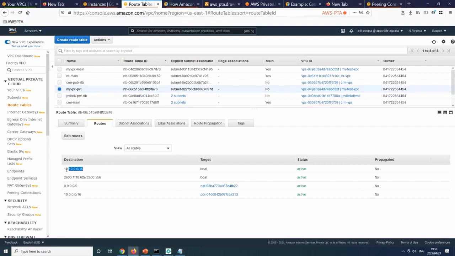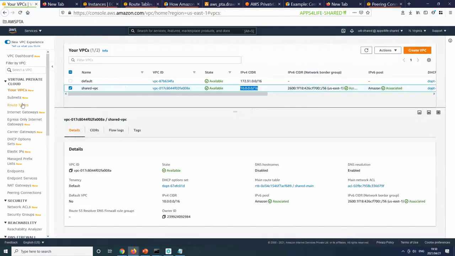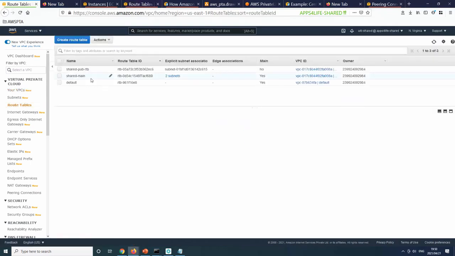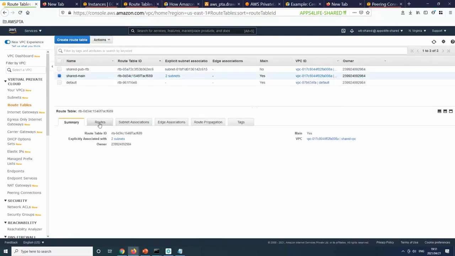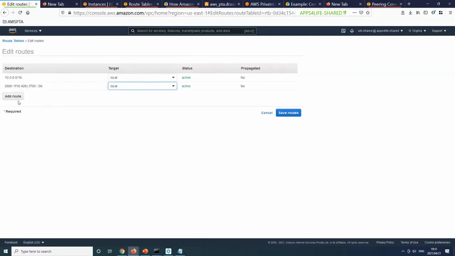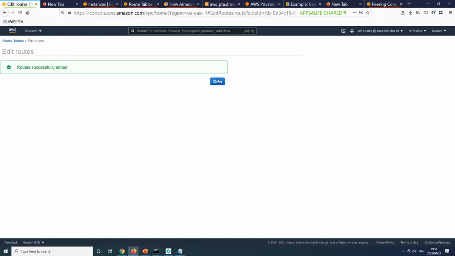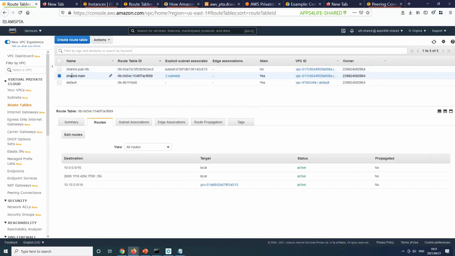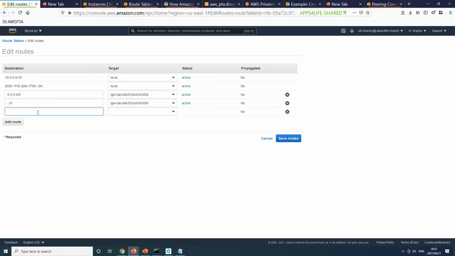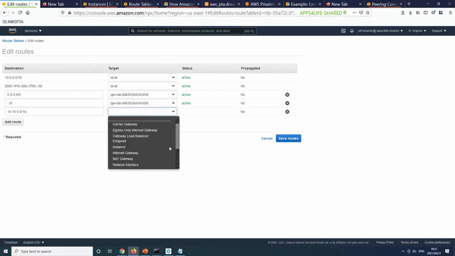So in order to do that, you will need to copy the IP address of my VPC, go to the other side, go to the route tables of the shared VPC. Say, for example, I want to update the routes on both, so I'm going to do it on this side, on both. So I'm going to paste it here. I'm going to select peering connection and shared VPC. And remember, there are two routes, so I'm going to also update the other route table. I'm going to paste that there.